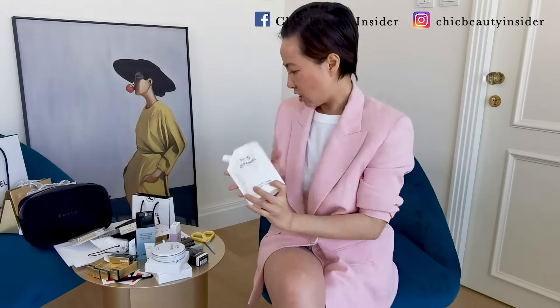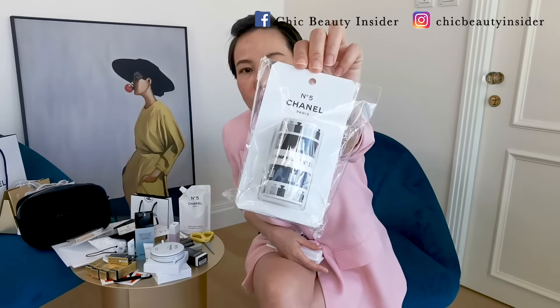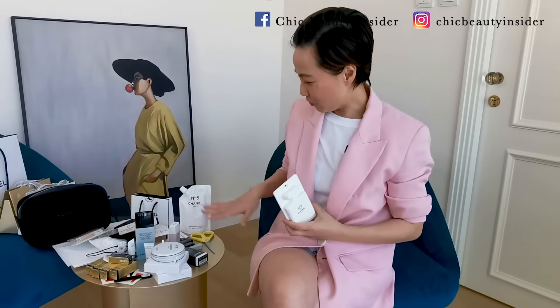And luckily today I got this body lotion — that one is also hard to get. I still couldn't get those two cans. And this is the tape — people are also selling it on eBay for double price already. And finally I got the perfume. Not many people will get the perfume because it's still on sale and not limited at this stage, maybe because of the price or people are more into the items. This one is $1,350 Hong Kong dollars, so it's around $200 US.